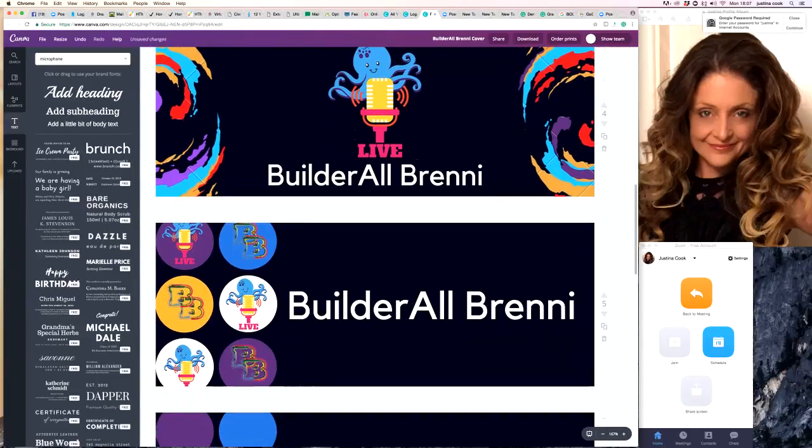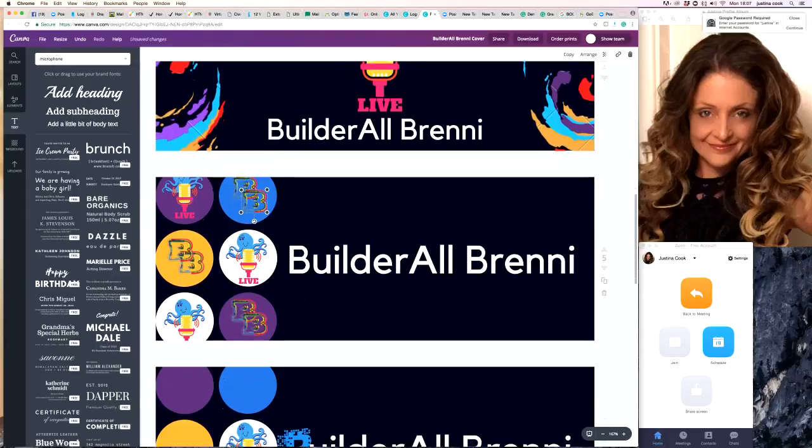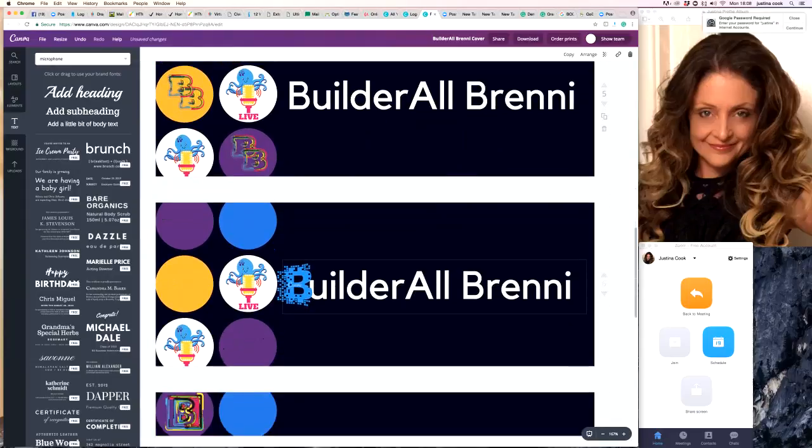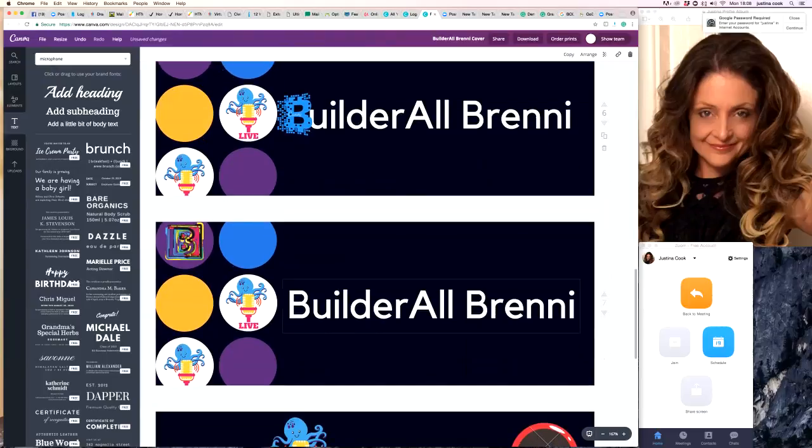And then I did some variations. So I thought, well, what else could we use to incorporate the name and the logo? So I just added these coloured circles at the side. Found the bee. That is also an image from within Canva too. So we've got the BB for Builderall Brenny. Took some of them out, but added it sort of gives a Facebook feel to that bee. So I thought I'd add that in there as another variation. There's just a different bee there, just one.